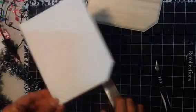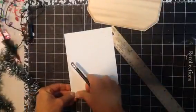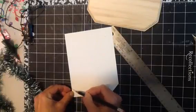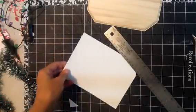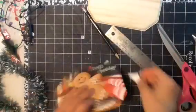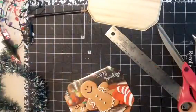And realistically, we can just use this as our guideline. So that's what I'm going to do. And I'm just going to do that to all 4 corners and trim them off. So we have all 4 corners trimmed off.